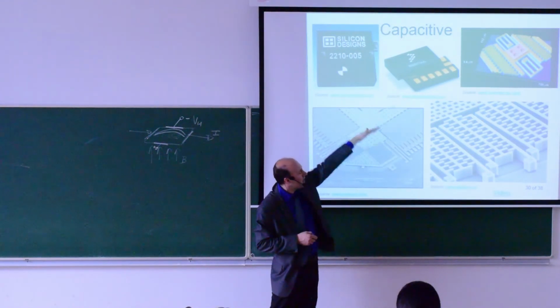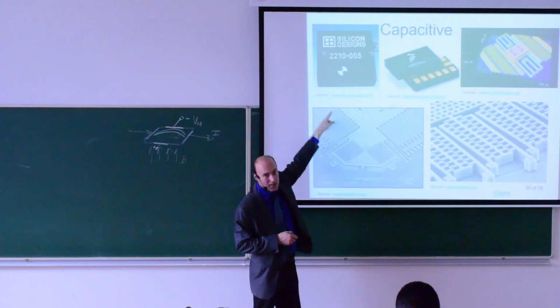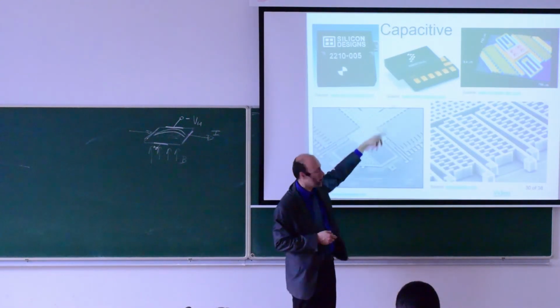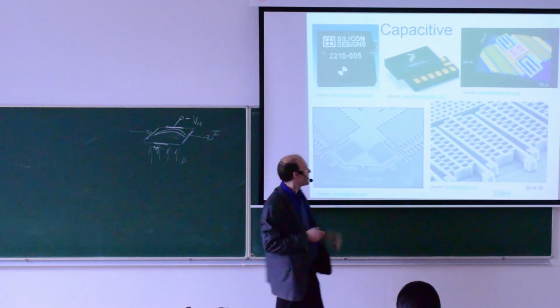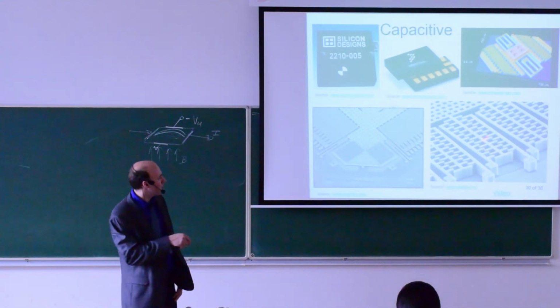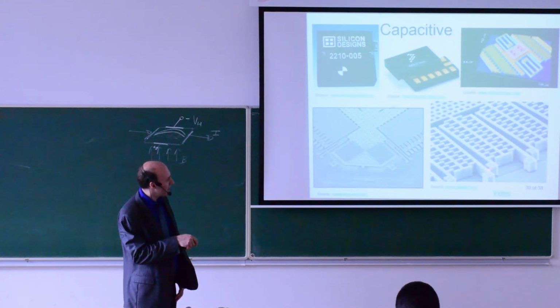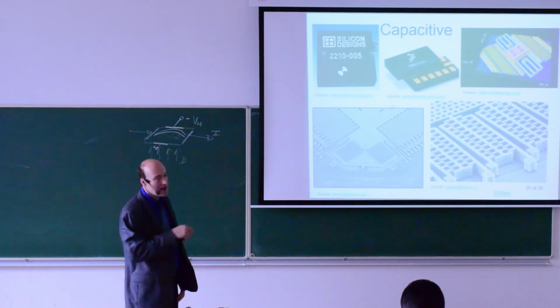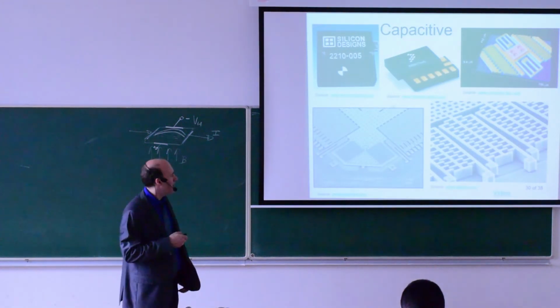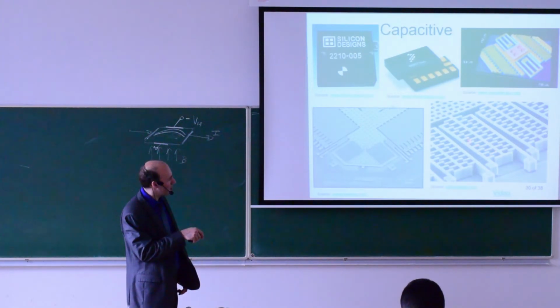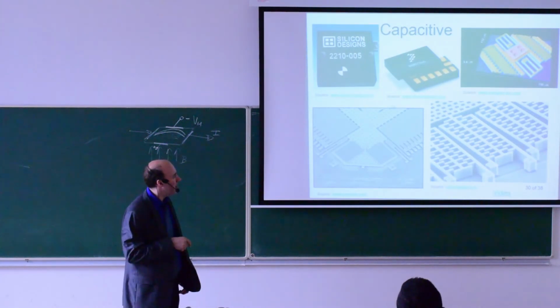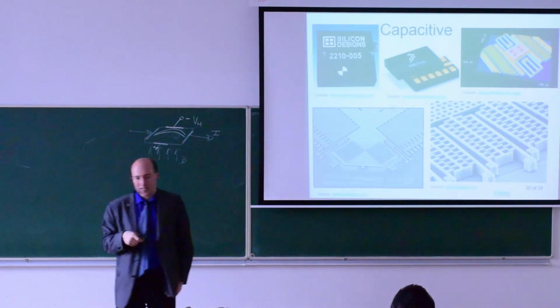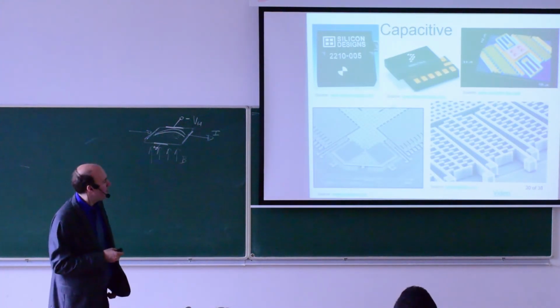When the mass is moving in this direction, then I measure it with this set of electrodes. When it's moving in this direction, then I measure it with this set of electrodes. The detail of the electrodes can be seen here. Again, this is fixed and this is moving. So when this seismic mass moves in this direction, then this capacity is increasing and this capacity is decreasing. You can see that those capacitors are connected in parallel, so we are trying to increase the capacity so that we are able to measure it.